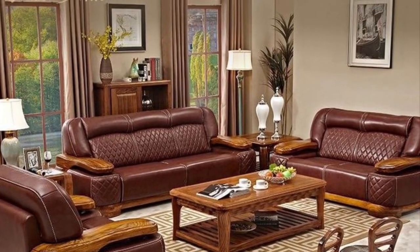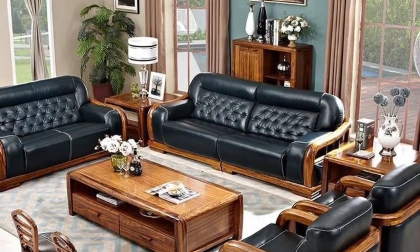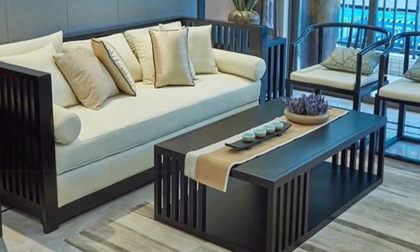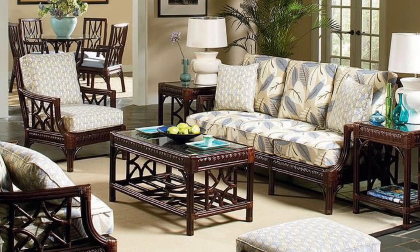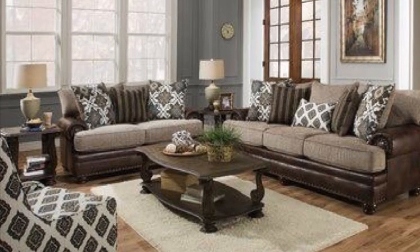Give your living room a sensible look with beautiful crafted wooden sofas in distinct shapes. Select excellent quality wooden sofas, exploring unity in different designs. Design your own furniture to match your personal taste and desired decor. We have put together beautiful designs you can choose from — royal and moderate wooden sofas.